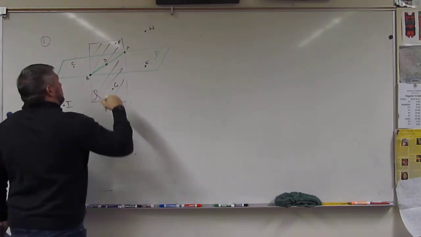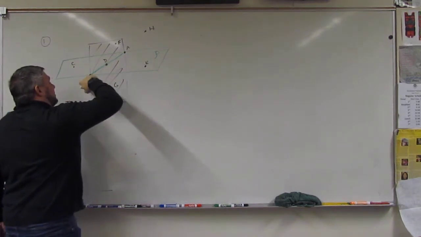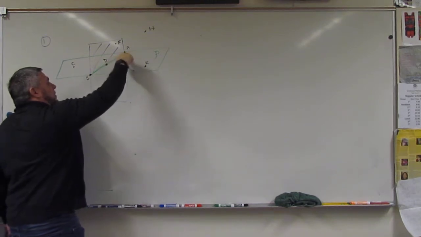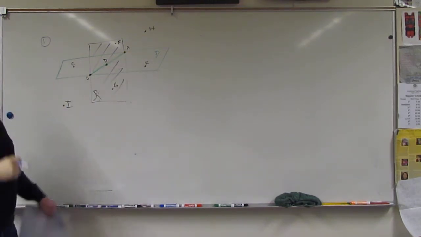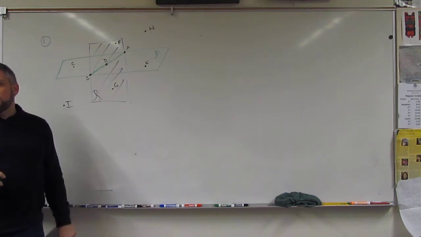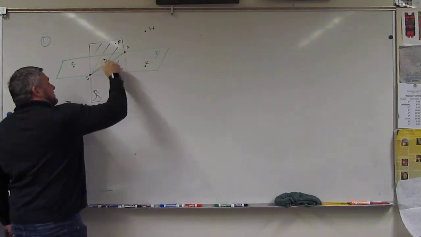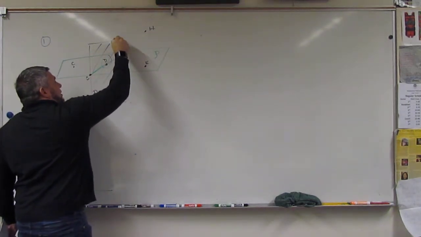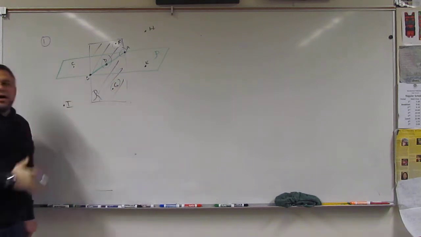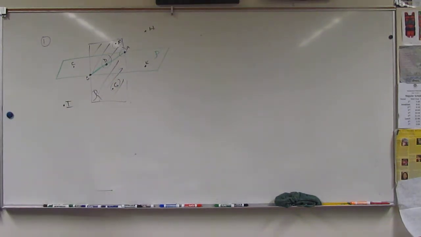Okay, you do not want them to be 3 points that are what we call collinear. Okay, so we do not want B, D, and A. It's okay to have D. It's okay to have A, but we want the other 2 points off of a line. Does that make sense? Okay, so that they're not collinear.